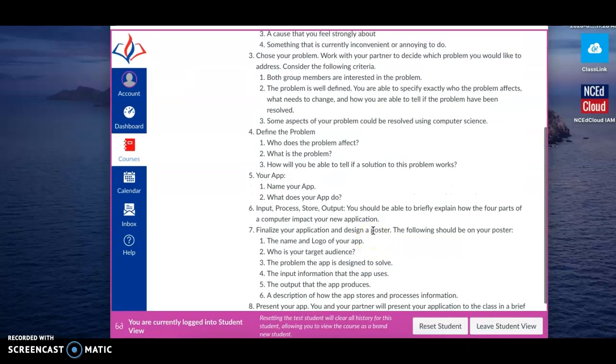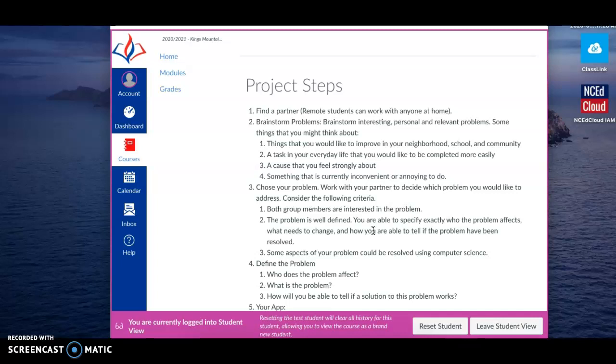So that is what we're going to be doing this week. Today, Monday, we're going to spend a lot of time working with our partners, brainstorming and deciding what application we're going to create. And then the second day of class, we are going to spend that time creating our posters and preparing to present, which will be next week.